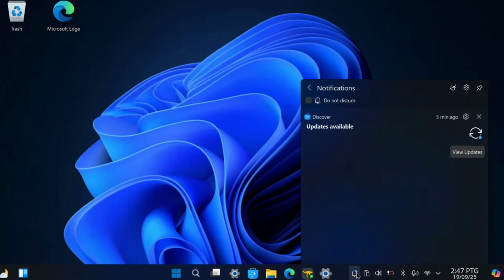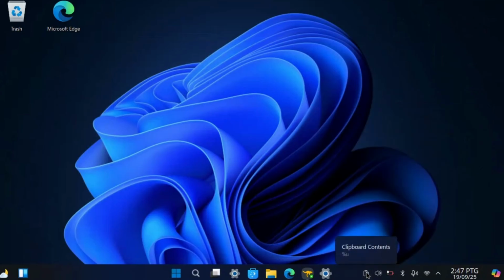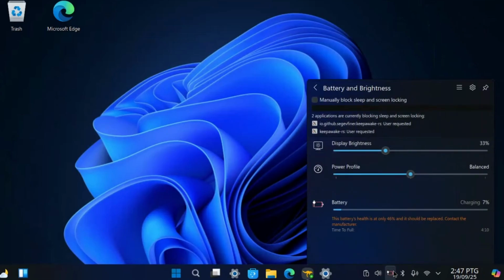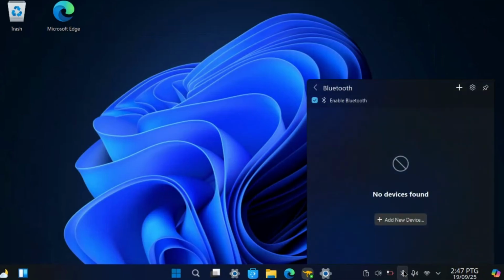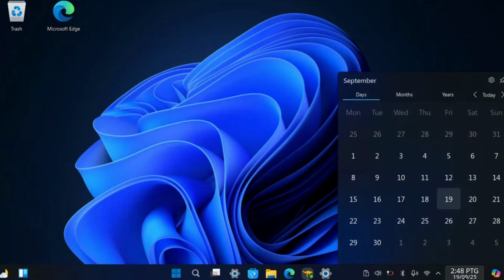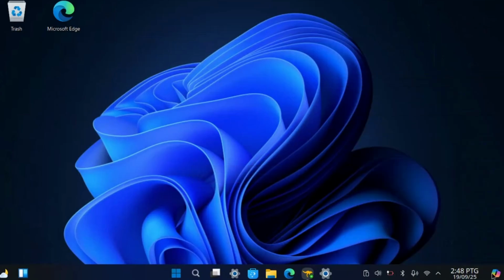And then you have notifications at the bottom right, which is where it always is in Windows. And then clipboard, audio volume, you get rockers all here, and you have applications just like Windows. That's where you should have it. And then the battery and brightness, everything just where it's supposed to be, like Windows. It's so easy, why change, right? Then you got Bluetooth here, and then you can even mute on the taskbar. Wow, and then you have, of course, calendar and time.